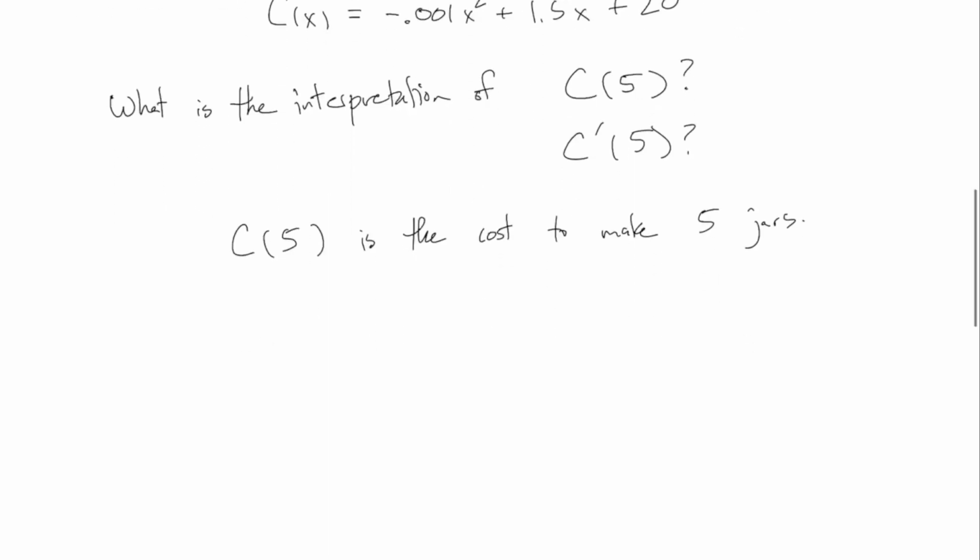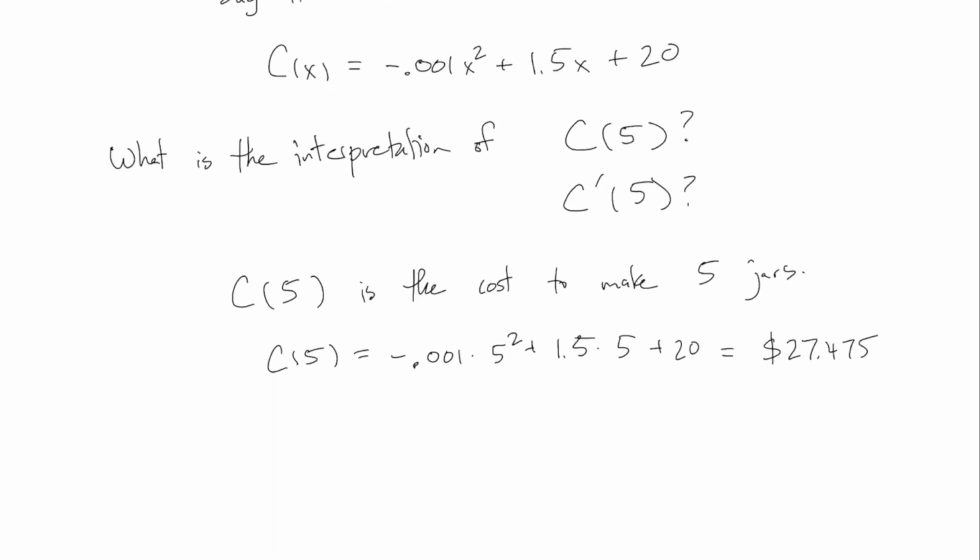All right, and if you like, you can say exactly what that is. I mean, this is not hard. You plug 5 into that formula up there. It would be 0.001 times 5 squared plus 1.5 times 5 plus 20, which is something or other. I plugged this into my calculator. I got 27.475. That's half a cent on the end there. But anyway, that number represents the cost to make 5 jars of the maple syrup. That's C of 5. All right? Any questions about that? That has nothing to do with rate of anything. That's just because I told you the formula represents the cost.